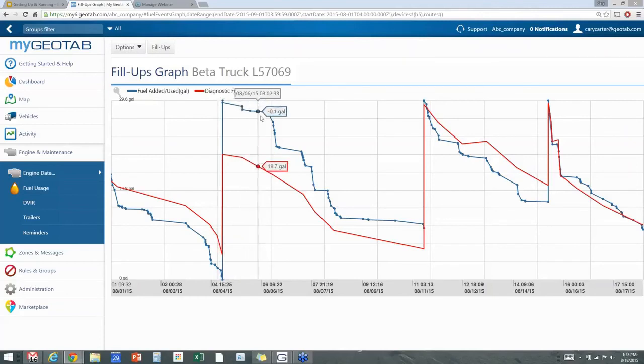Now, I'm just going to go up here. You can see as I move along what it looks like and how much is being used up. If they were idling for quite a while, you'd be able to see how many gallons were used up in that idle because they didn't go anywhere. Great little graphic to be able to show you.